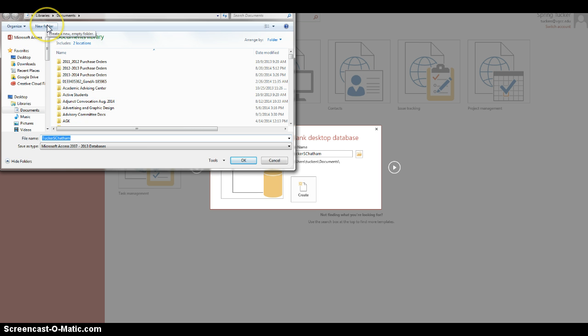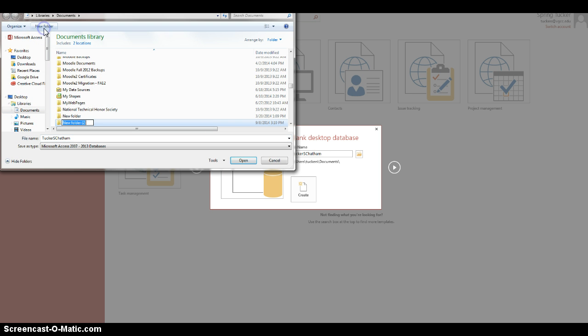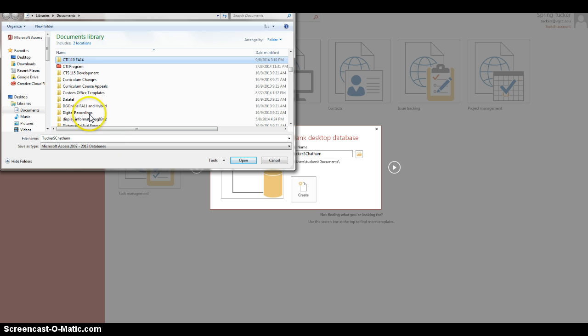So I'm going to create a new folder. Notice that I'm leaving it here at documents. I'm going to do new folder, and I'm going to say CTI 110 FA for fall 14. Okay, and I press enter and see I have that folder.